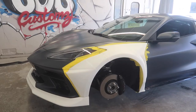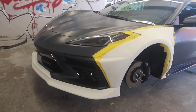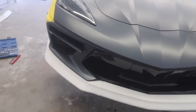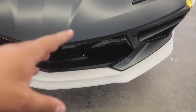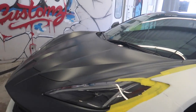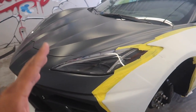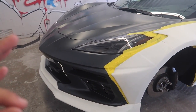So right now what we're gonna do is finish up the other side. Once the other side is double side taped on there, we'll know that the lip is where it's supposed to be and we can start molding the lip together. Take that off, and then we have the stock lip that needs to get molded as well. After all that, we can commence all the body work as much as we can without drilling into the vehicle. Keep in mind, this is only for research purposes. This is somebody's car. We can't mess this car up. We gotta take extra precaution and be very careful with it. So that's exactly what we're gonna do.